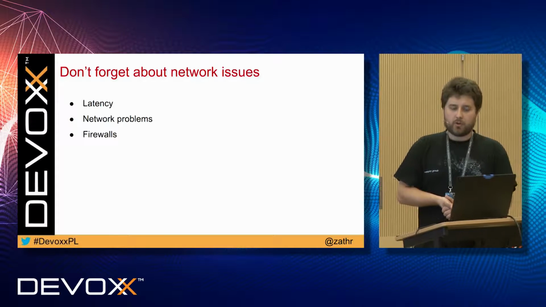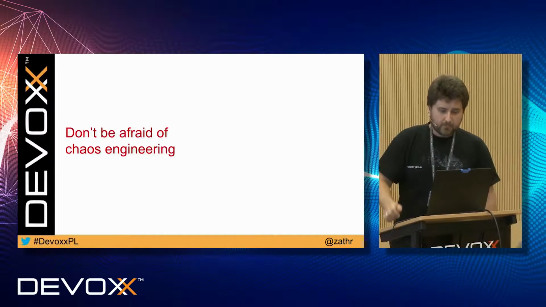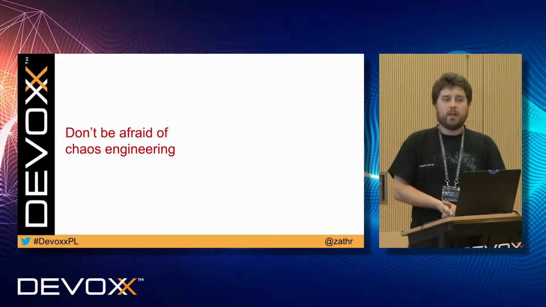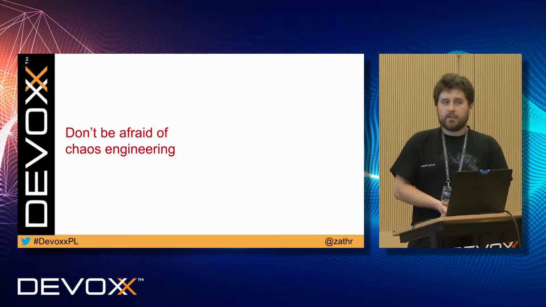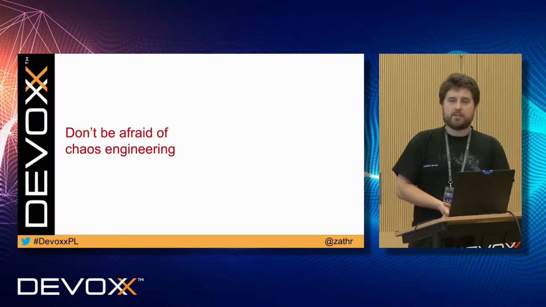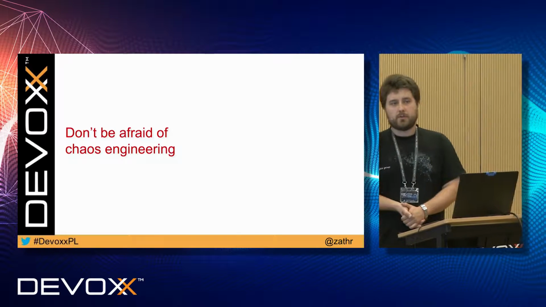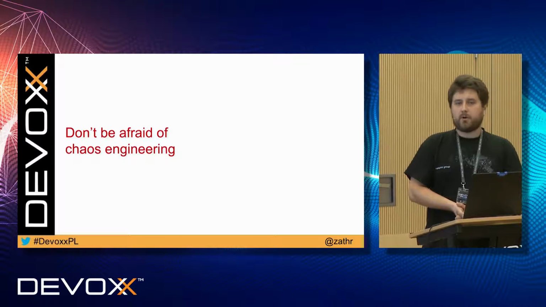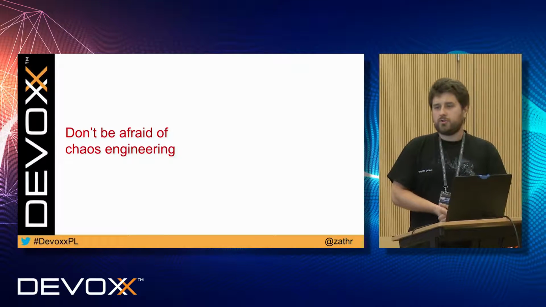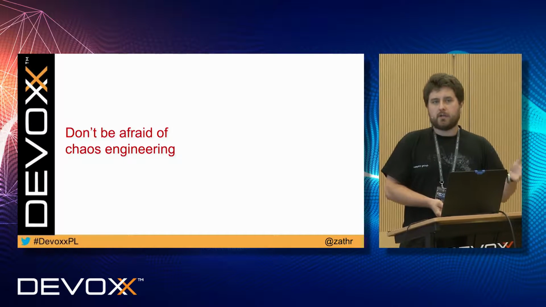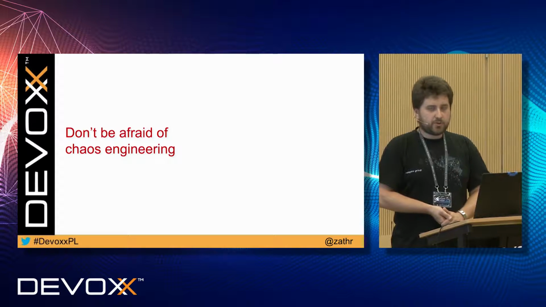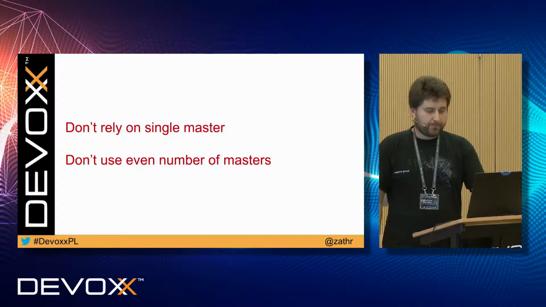Don't be afraid of chaos engineering, and by that I mean you might be forced occasionally to kill a node, restart a faulty Docker daemon, restart a kubelet, even to kill off some of healthy pods just to trigger a cluster rebalance. Don't be afraid to do that. Kubernetes should handle that without problem.